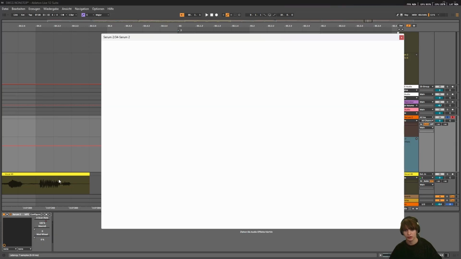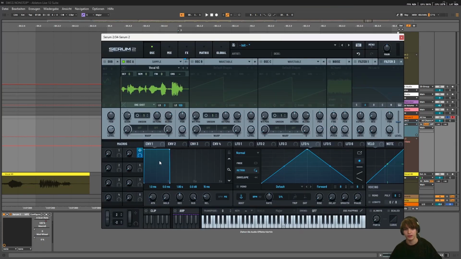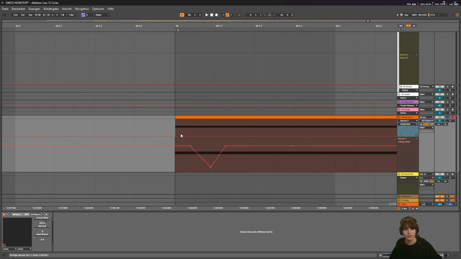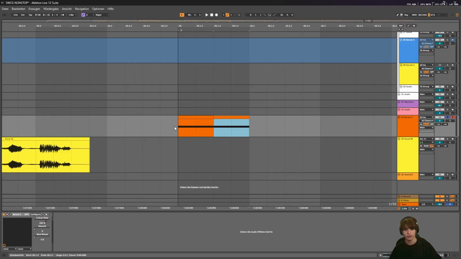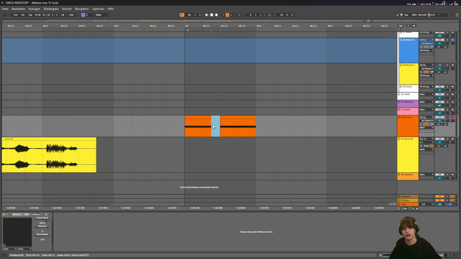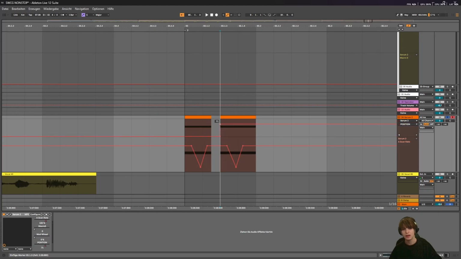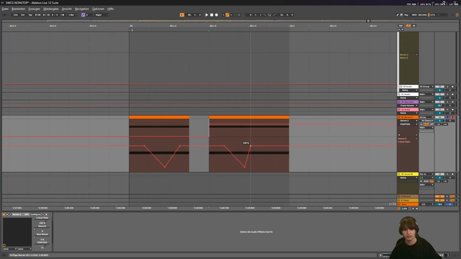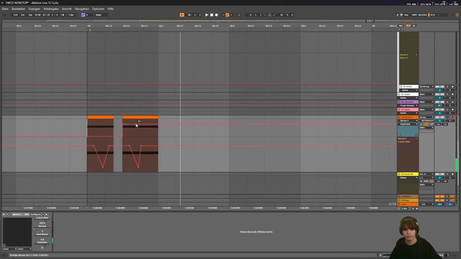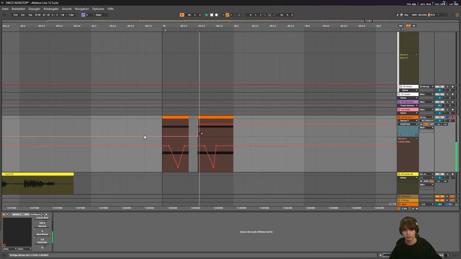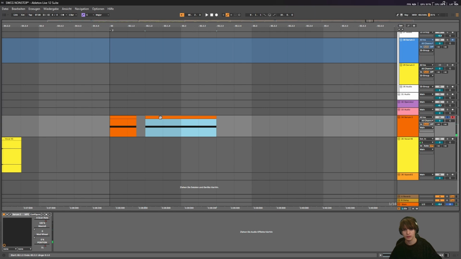But there's some stuff we can do to make this a little cooler. For example, we can automate the position right here to make this a little less boring. Serum doesn't let you automate the position like this, at least you can't do that. You have to create a macro. We just call this position and then move this, and now we can automate the position as well. So maybe we want to have a different part of the sample being played back at a different time. So maybe we'll do something like this right here. Maybe let's drag this out a little bit.